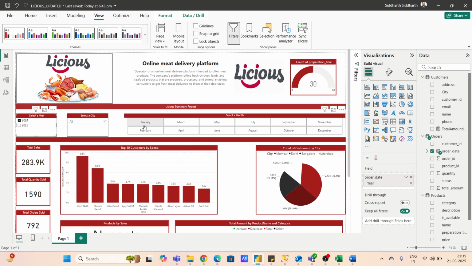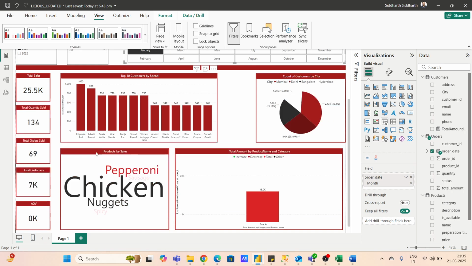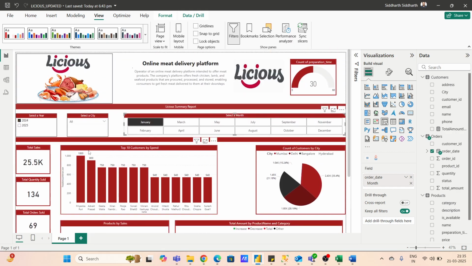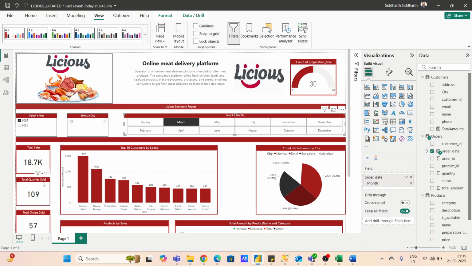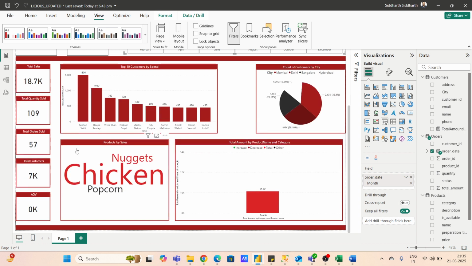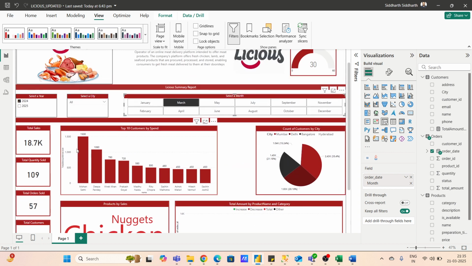When I click on the January month, you can see that every piece of information keeps on changing. This is the average for 2024 for January, right? When I click on February, February is also changing. Every piece of information of this data will keep on changing. Now I need to filter on the basis of Hyderabad.